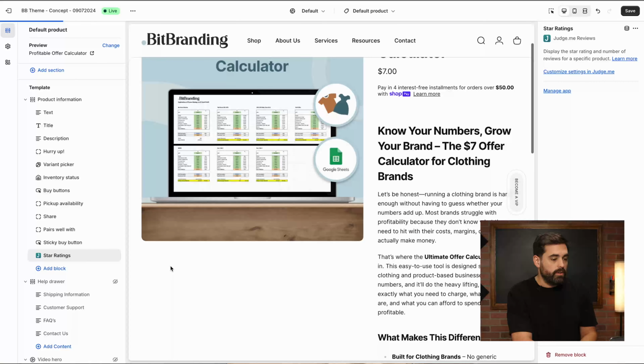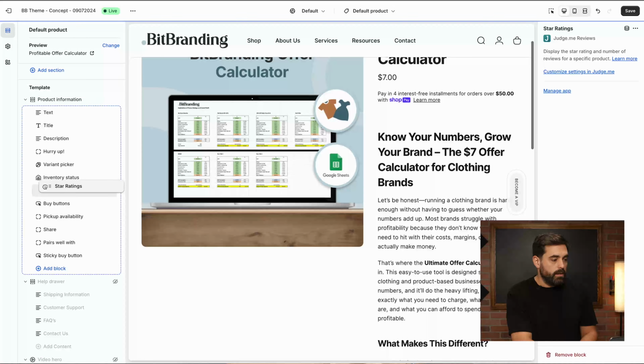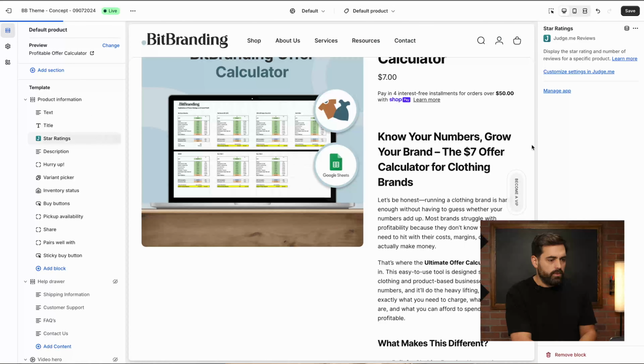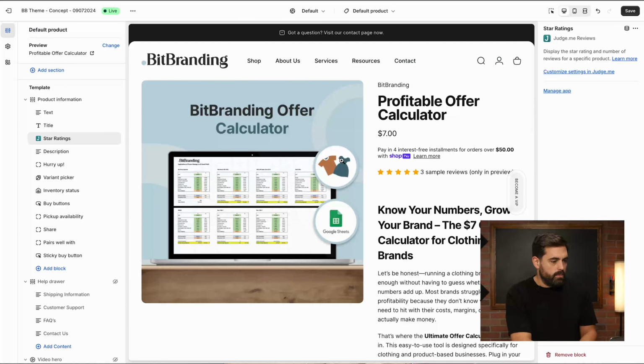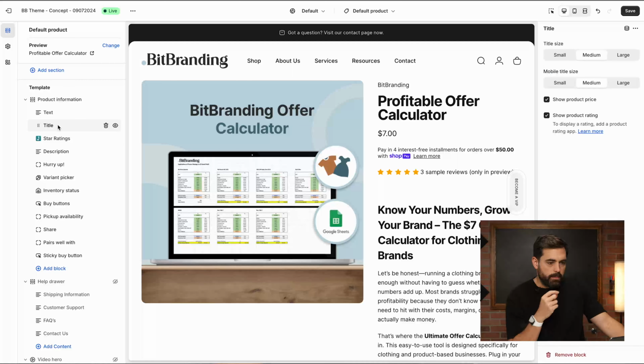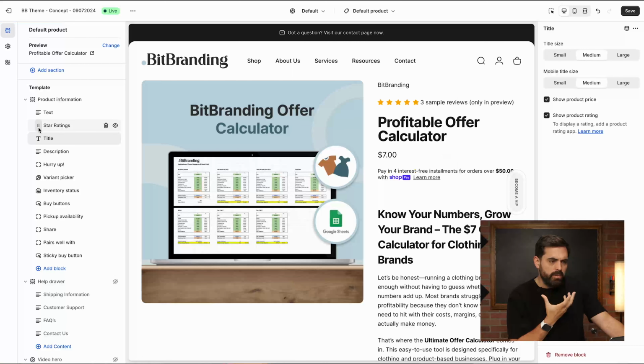So if we add the star ratings, for example, we'll definitely want to move them again. Let's do it right underneath the title of the product just to see how that will look. It looks like with this particular theme, the title is also sort of embedded with my product price. So this looks a little bit wonky, right? I would want to run underneath that. If we can't do that, let's just try above and see how this looks. Okay, I think that looks better. So we're going to have the reviews right above.